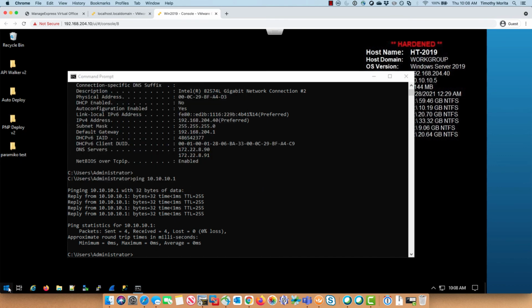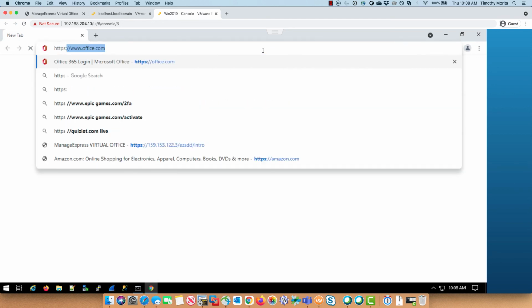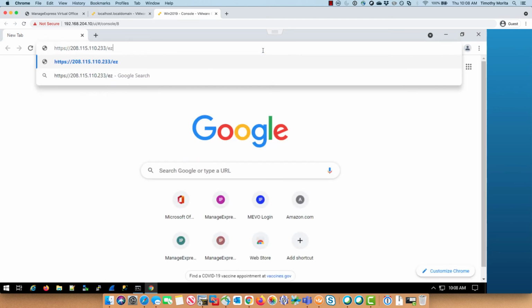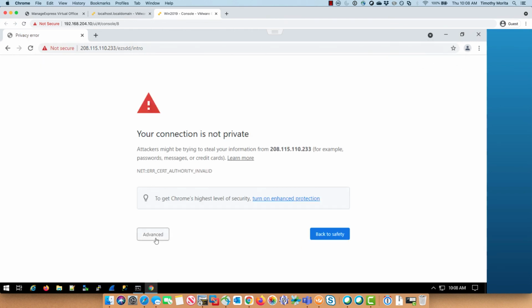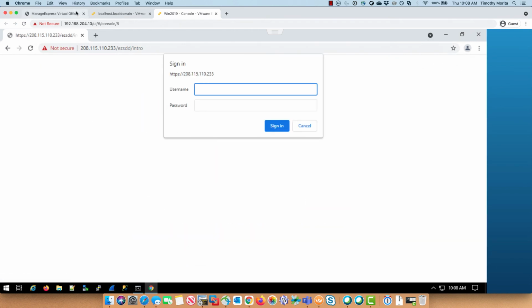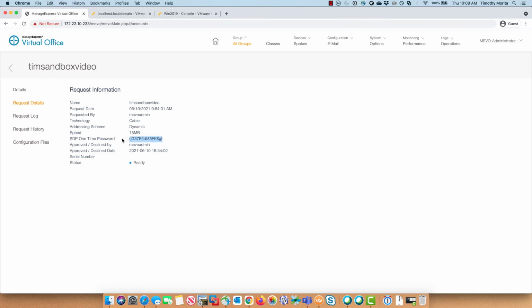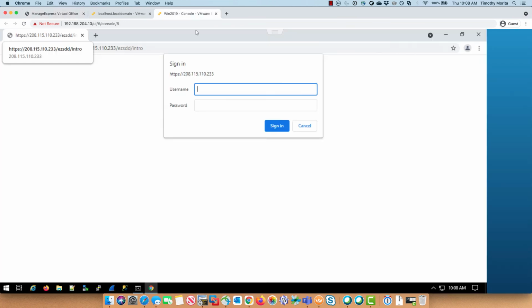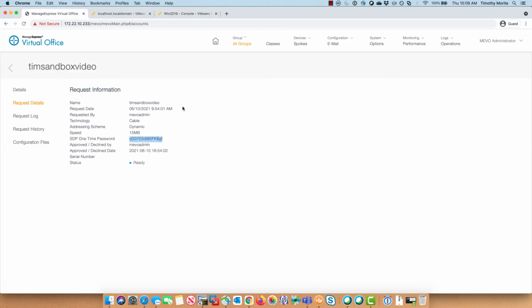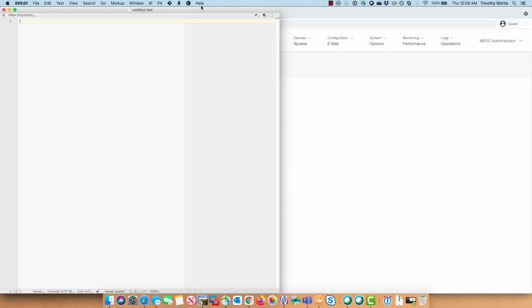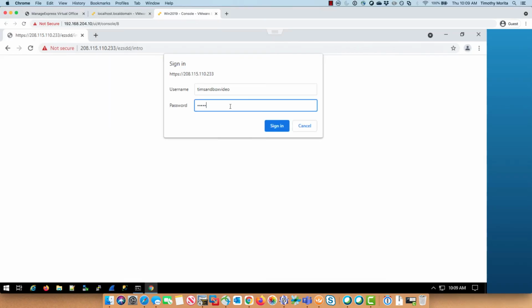If you do have a console cable handy, or if you SSH to the router, you should also see a banner saying it's ready for Cisco Virtual Office, and your hostname should simply be your name. Okay, to actually provision the router, we will follow the same steps we were doing earlier. So we will open up our web browser and point it to the outside IP address of our SDP /easysdp/intro. Here we'll supply it with the username and password provided by our one-time password. I'm going to try and copy and paste, but it looks like it doesn't want to paste through my session, so I will just have to type this in by hand.